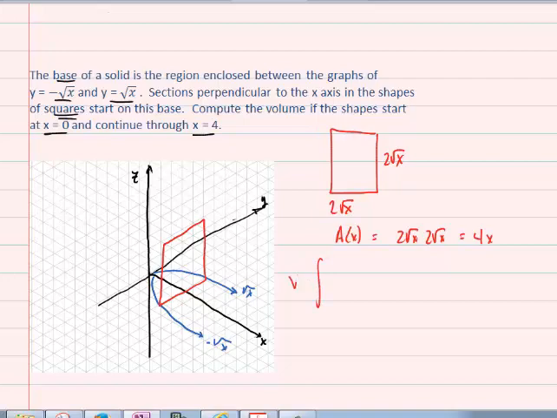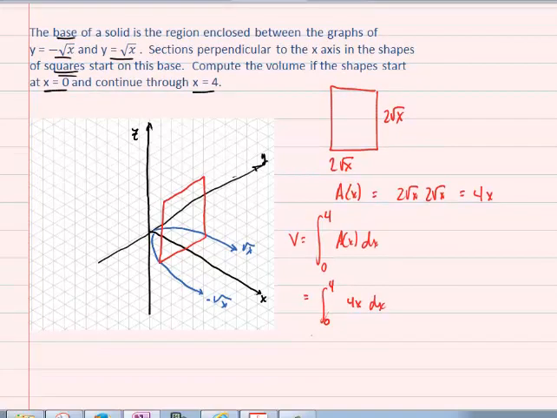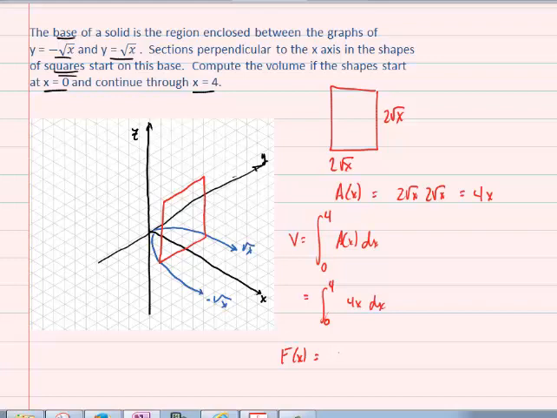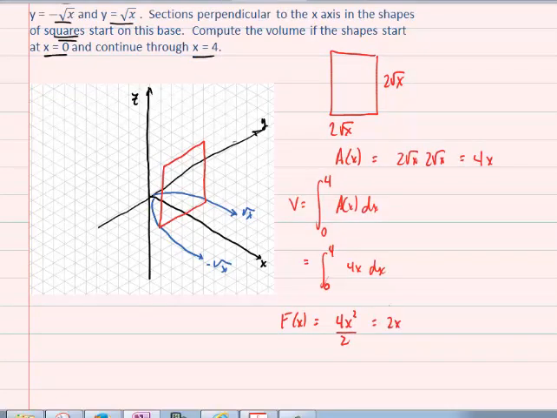So remember, our volume is going to be equal to the integral from 0 to 4 of our area function through dx. And we're going to simply integrate from 0 to 4, and this will be the integral of 4x, which is simple. It's the setup that's really the tough work. So the antiderivative is going to be 4x squared over 2, which is equal to 2x squared. And when you evaluate that at 4, that's going to be 32. And when you evaluate it at 0, you're going to get 0. So our volume for this object is 32 cubic units.